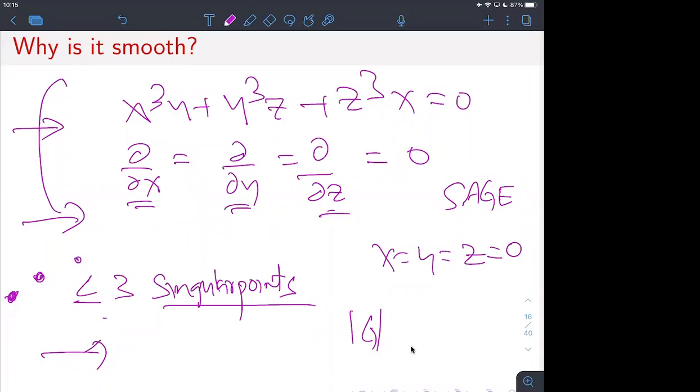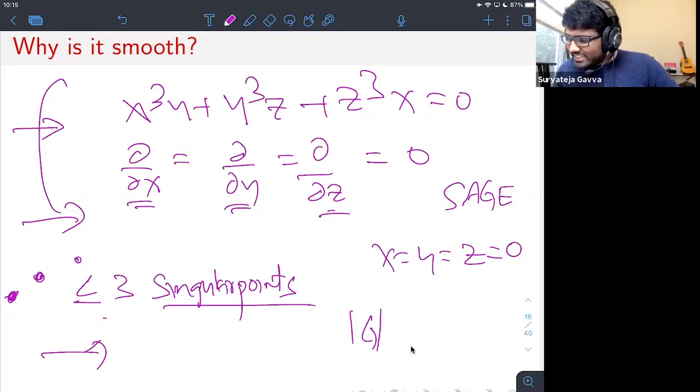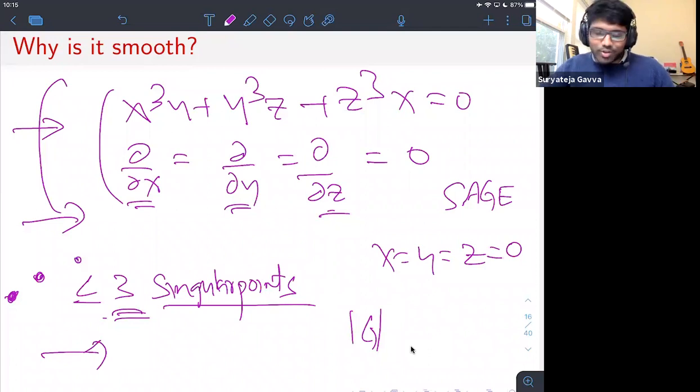What is this formula? Only three singular points? Is this some algebraic geometry formula? Yeah. I think it's some algebraic. I mean, I don't even need 3 here. For instance, some Bezout's theorem kind of thing, this is a degree 4 equation and a degree 3 equation. Some Bezout's theorem kind of stuff will give you this. It comes from some algebraic geometry bounds on the maximum for these particular degrees and so on.